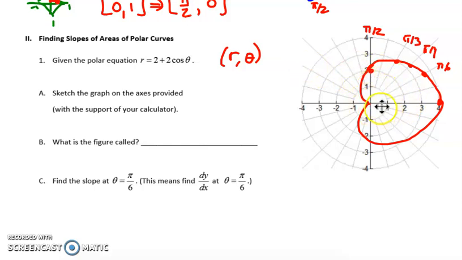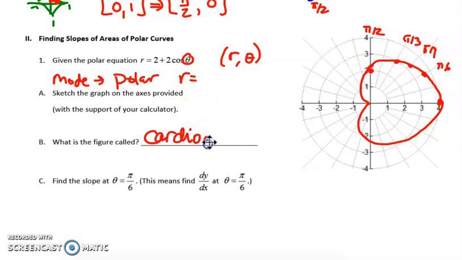And the way to graph that by hand is just plugging in all of the core values from the unit circle. You could also do this on your calculator. This is where your mode would move away from function mode, but go directly to polar mode. And polar mode has an R here. When you look at the polar, it'll say R equals, and you actually have to use theta as your input value. And theta is going to be green diamond caret symbol on the TI-89. So this is a cardioid. The good news is you do not have to know how to graph polars by hand. They are going to either give you the graph or give you the graphing calculator.